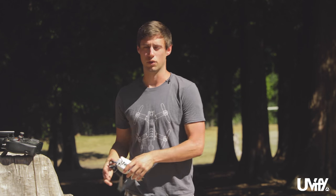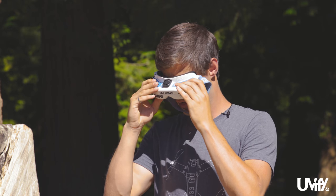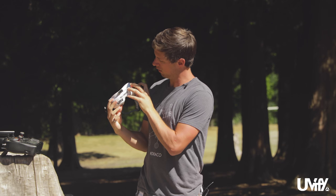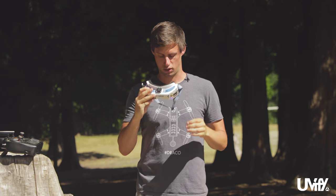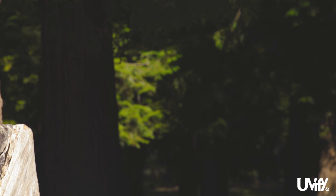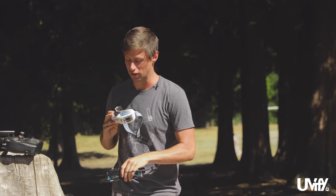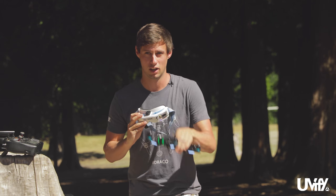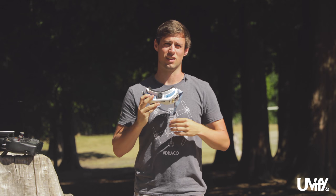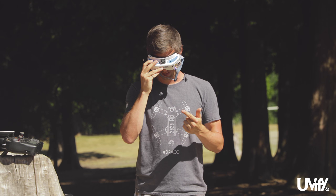Now it's on the ground — we're not going to arm the drone just yet. Next, hook up your FPV device; in my case, a pair of goggles. Go to the channel that was predefined during setup and look through the goggles — you should be able to see the video feed. There are two things to check: first, that everything is in focus on the camera lens — what you want to see is that the area about 20 meters away is in focus. Second, check that the OSD is functioning by seeing that the values around the outside of the screen are all there and normal, particularly that voltage is at a flight-worthy level and that the frequency is correct.